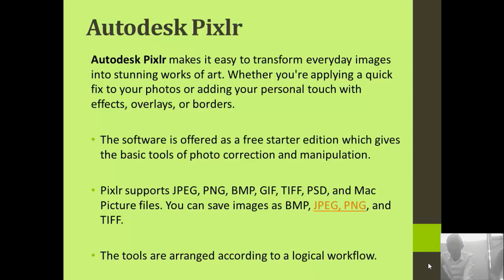The Autodesk software is offered as a free starter edition, which gives the basic tools of photo correction and manipulation. Pixlr supports JPEG, PNG, BMP, GIF, TIFF, PSD, and Mac picture files. You can also save images as BMP, JPEG, PNG, which will give you a transparent background, and TIFF. The tools are arranged according to a logical workflow.